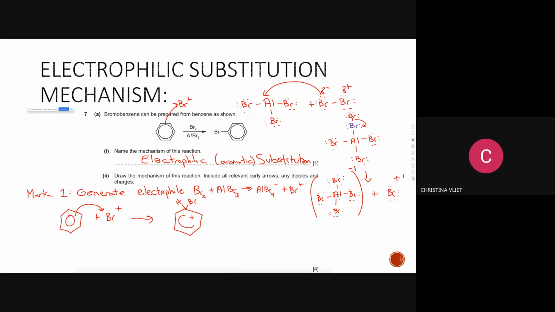Now, the thing is I've got the bromine in, but the hydrogen has to go out. So how does it go out? This is where you use your AlBr4 minus. It comes back in, your catalyst. And so what happens here is one of these bromines actually grabs the hydrogen. And if it's grabbing the hydrogen, where do the 2 electrons from the hydrogen go? Because the bromine's actually bonding to the hydrogen. The hydrogen can only form 1 bond. So the hydrogen's electrons go back into the ring to reform the double bond. And so then you get this.